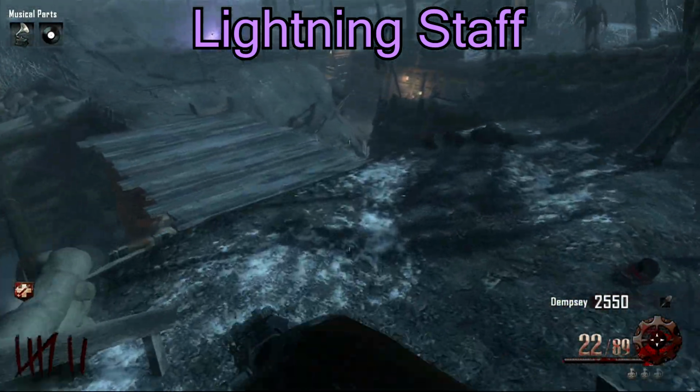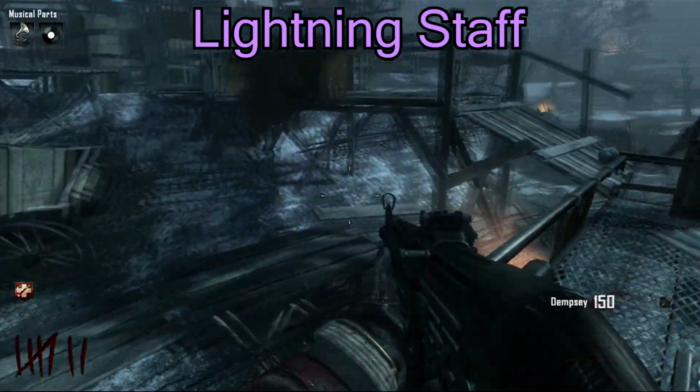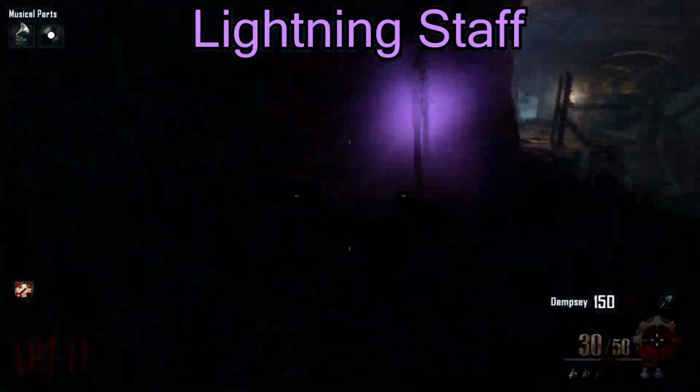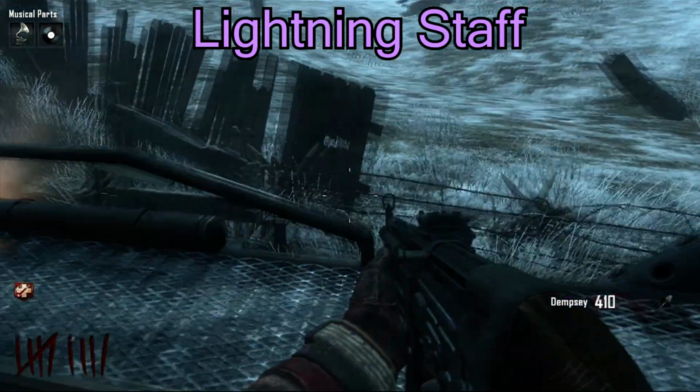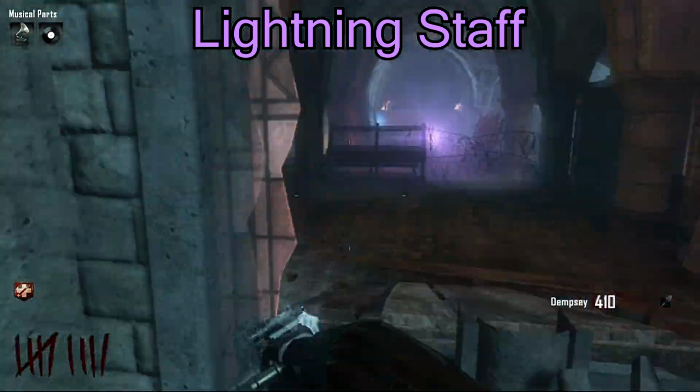So the first one's actually located right here. You're going to be jumping off to the right. And the next one's actually sort of near Pack-a-Punch, so you want to be jumping off here to the left. Right here on this little wooden ledge, just jump on this and go to the back and pick up the last part. And the last and final one's going to be sort of back here near church. Just jump off to the right, come right up here in this path, and it's going to be chilling right here inside of the church.